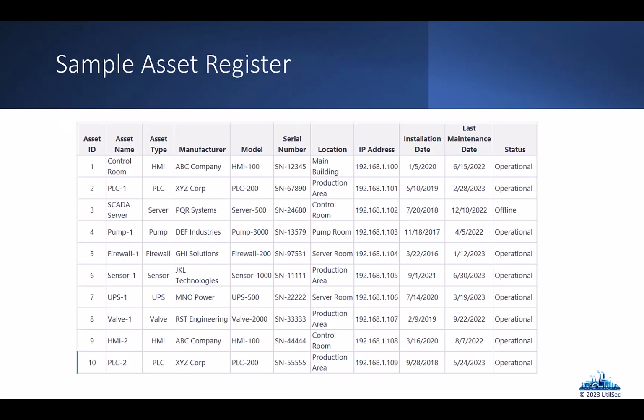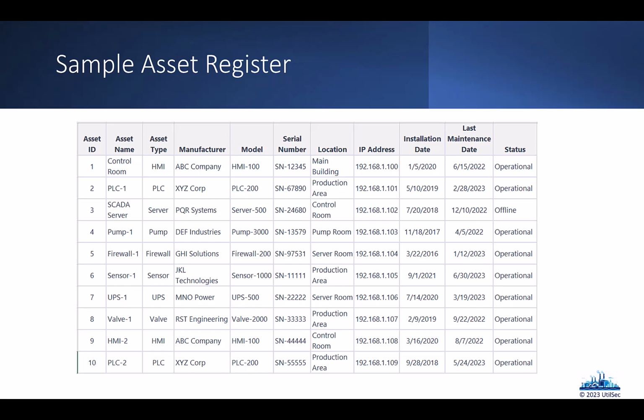And here's just a real quick sample. Right? And you can see this is very generic information, so I didn't put anything particular in here. I should have gone back maybe and put some real vendors and some real models, but I think everybody gets the idea that the asset register is not rocket science. We're not putting in any necessarily complicated information.